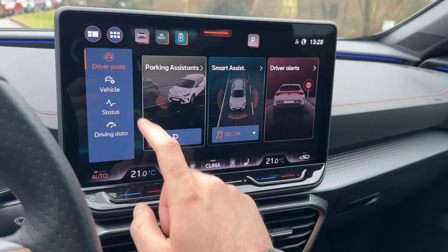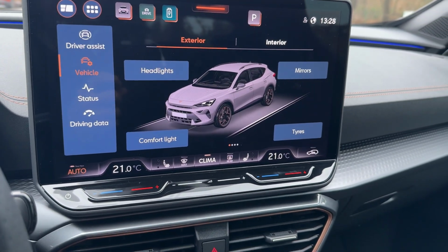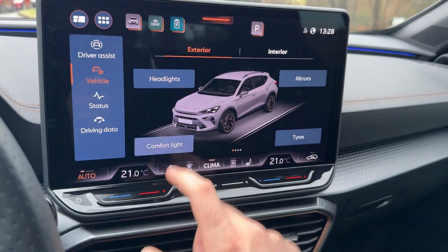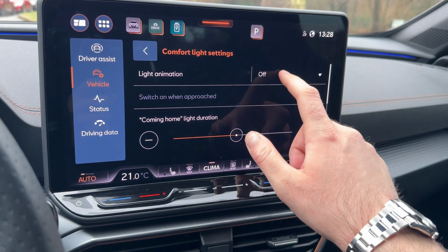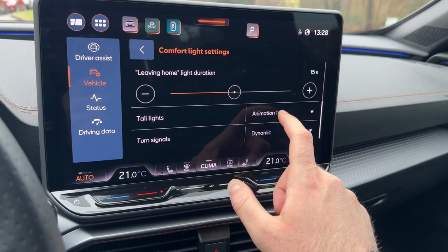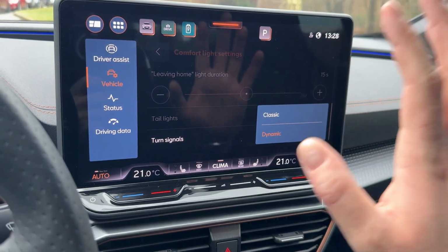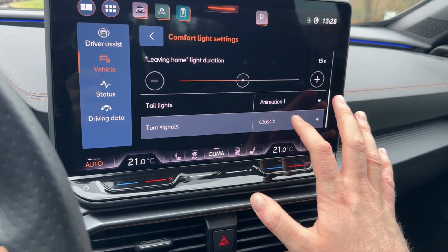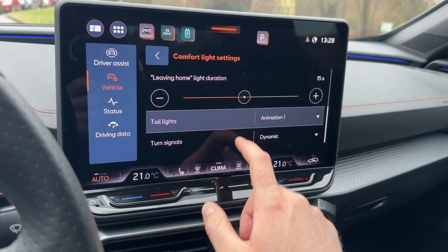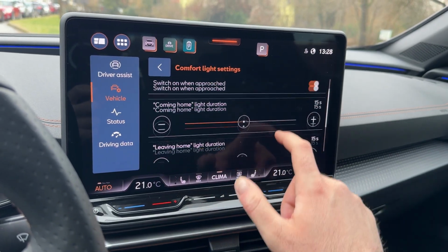And yeah, the vehicle settings are here, so you have this lovely layout of the car, and then you can adjust various things in here. So for example, comfort light, light animation, on or off, and then tail lights, you have animation 1, and the turn signals, they can be either dynamic ones or the classic ones, so you can adjust this in here, and then also adjust the leaving home light duration and coming home as well.